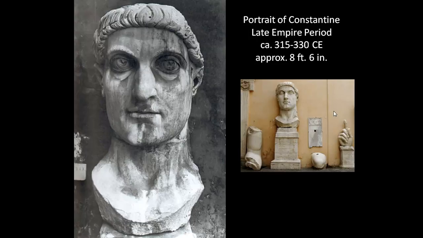The other thing I think is very interesting about the sculpture is the sheer size of it. We're looking at the head of Constantine. Look at the size, 8 feet 6 inches. This is the head. The head is 8 feet 6 inches. The statue altogether, 40 feet. 40 feet. 4 times 40. Here is the bicep, the kneecap, the hand. Unfortunately, this is all that remains. And this concludes our study of ancient Roman artwork.